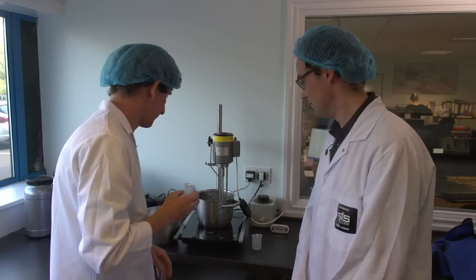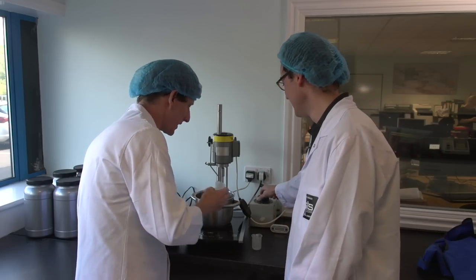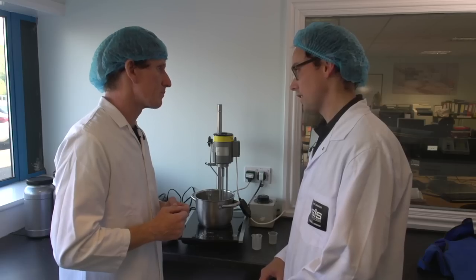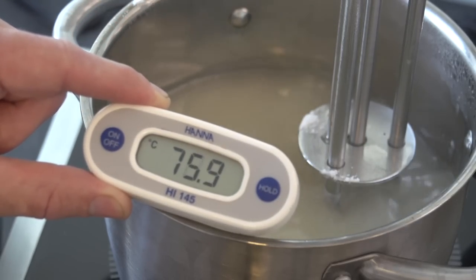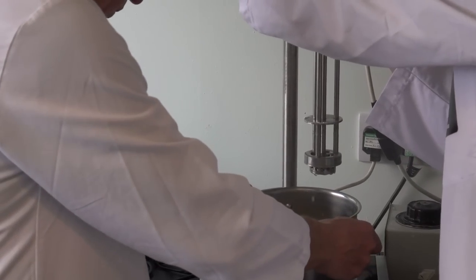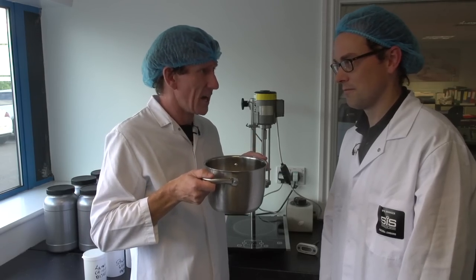Can I whack it in? Yeah, throw it in. It reacts quite quickly to what you put in, doesn't it? At what temperature does all this start to come together? We're looking to reach a temperature of 85 degrees C. It's a bit cool at the moment - 73. And you control that by this machine here. It looks like we're there - 85.4. To me, that smells pretty good. We're nearly there, aren't we? We're done. Oh, that smells like a heady brew. It smells good. I think we're ready to roll.